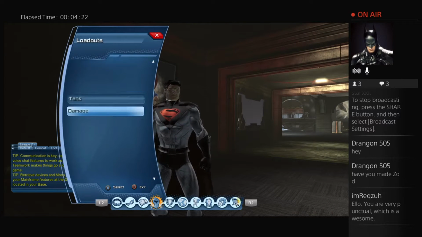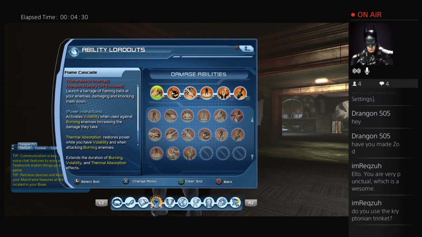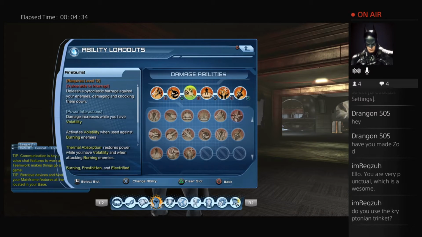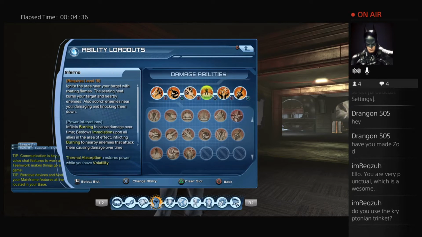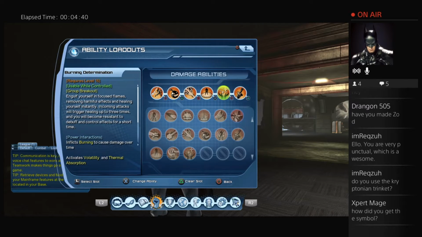So essentially, I played with the loadout quite a bit in order to find something that would allow me to spam powers and regenerate my power. I don't have the Kryptonian trinket with this character. I have it with one or two other characters. I didn't get the Kryptonian trinket all that much.